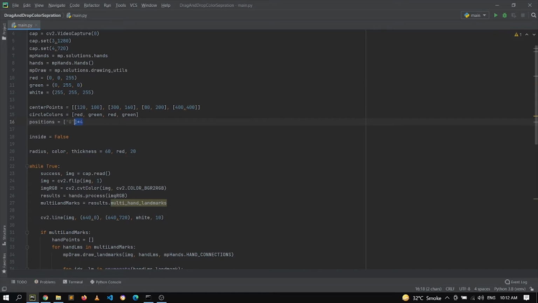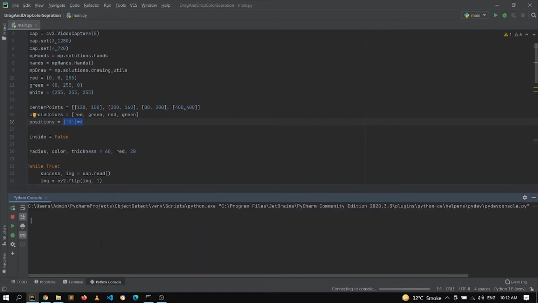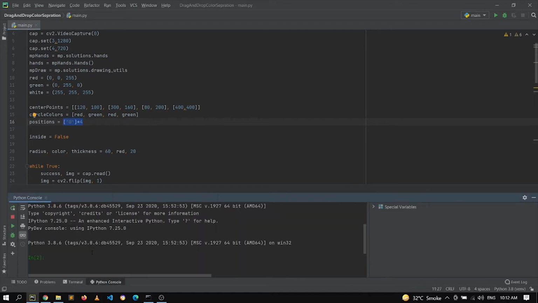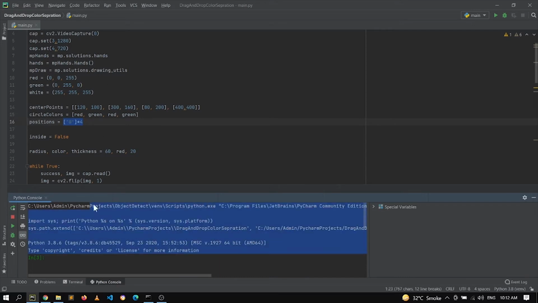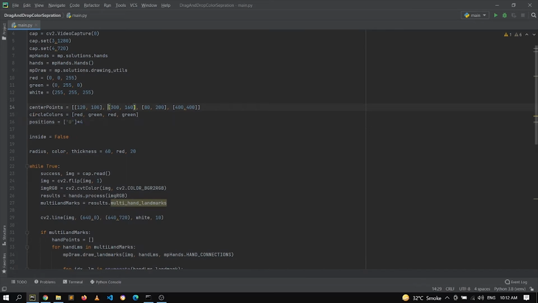What this statement will do is simply create a list with 4 undefined values. So I have created the list of the positions.